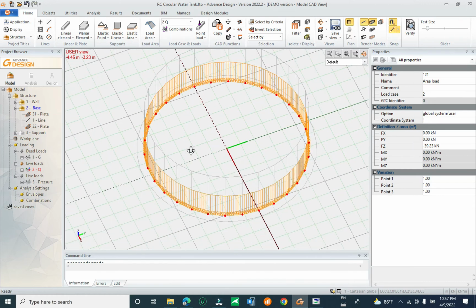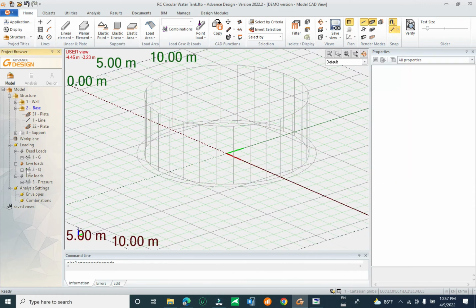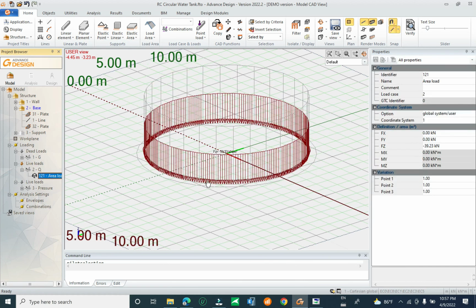Okay, incorrect. Reload. Okay, incorrect. Now incorrect with our construct, and we check for the load case.